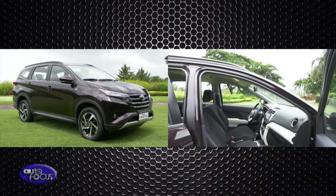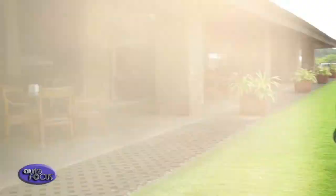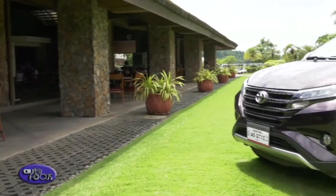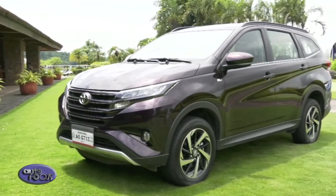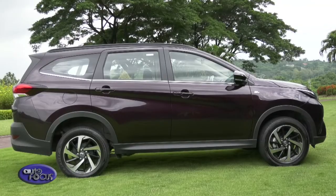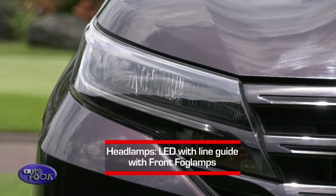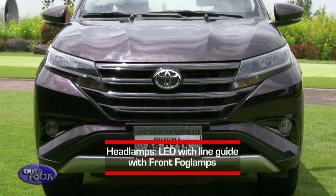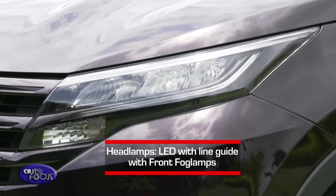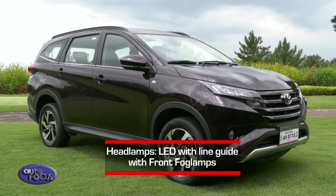After the oily parts, it's time to check out the exterior and interior. Design-wise, the Rush clearly bears some of the standard styles of the other cars in Toyota's lineup, although the Rush has something about it that makes it stand out on its own. The front fascia comes with LED lights with integrated LED daytime running lights that blend with the grille. This very detail is what makes the Rush look sharp despite its similarity with Toyota's other SUVs.